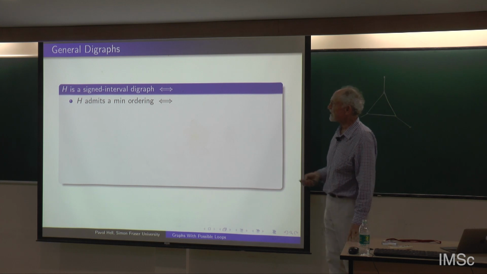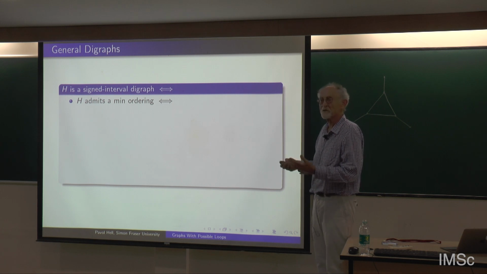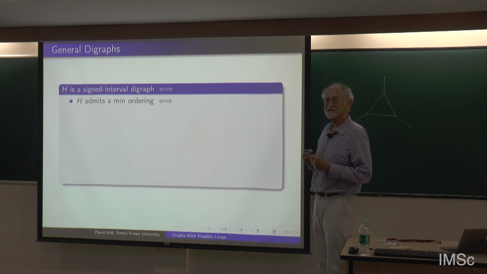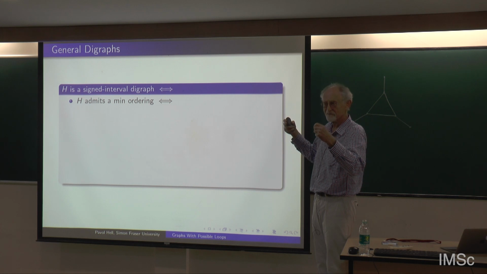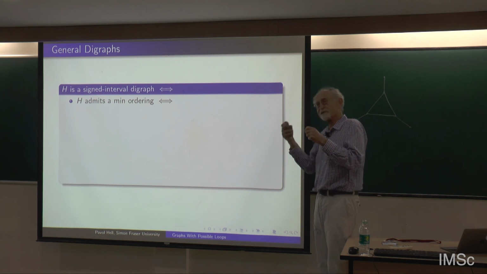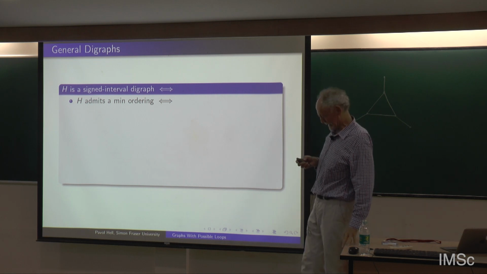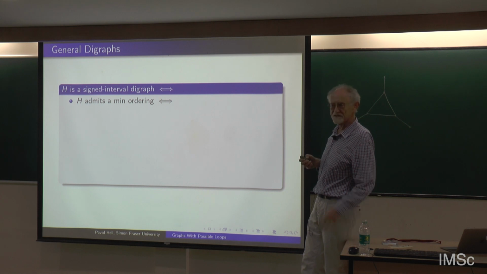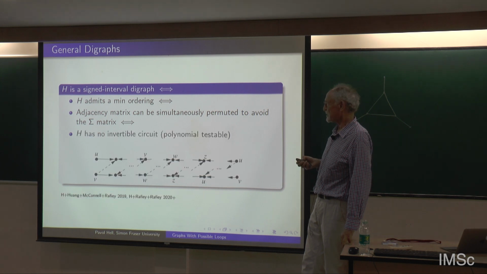These new digraphs, signed interval digraphs, are precisely those digraphs that have a min ordering. So this is the geometric representation of the min orderable graphs. It's like the adjusted interval diagrams, but some intervals go to the right and other intervals go to the left. You can have both going to the left, one to the right and one to the left, both to the right, or whatever. Adjacency is defined in similar ways as for undirected graphs. And so this is the class of min orderable digraphs or signed interval digraphs, the geometric representation.